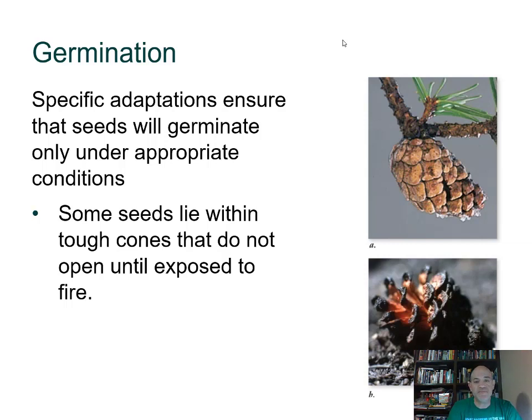And others may need to be exposed to the extreme heat of a fire, like we see with this pine cone here. Some trees evolve in an area where fire is part of the ecology of that ecosystem. And the seeds that are in the pine cone do not get released until the fire heats up the pine cone and then allows the seeds to release, and then they can germinate as well. So very special conditions might be needed for some. In other cases, like the beans and the radish, you just throw them on some water and they begin to germinate quite nicely. So that's why you're going to be using beans in your germination experiments.